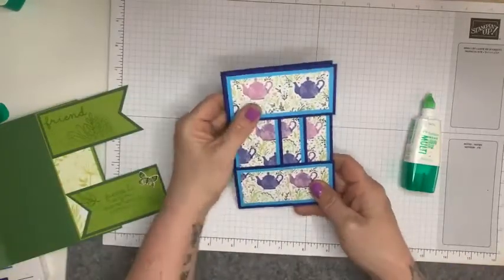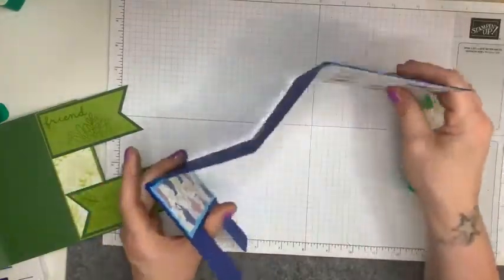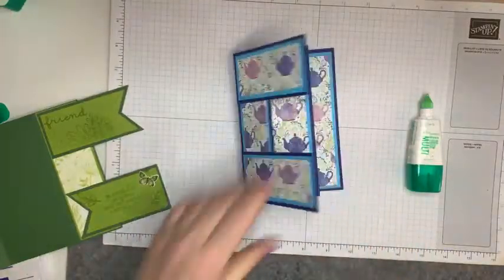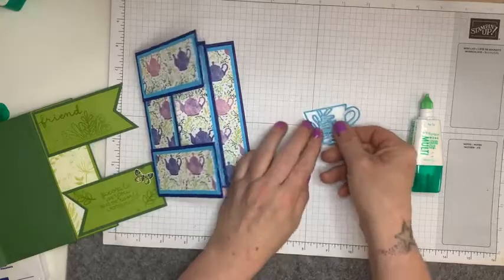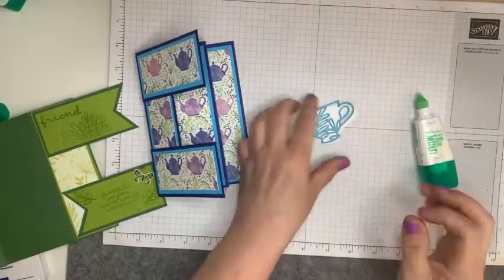Right. Ta-da! Isn't that gorgeous? Is this a little extra idea? Right, so the teacups and the top layer die cut, I'm going to pop them on here.